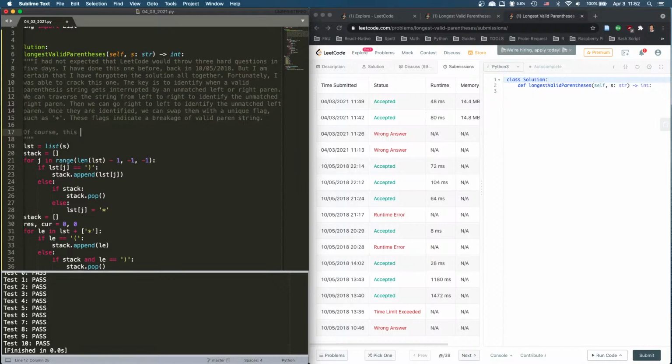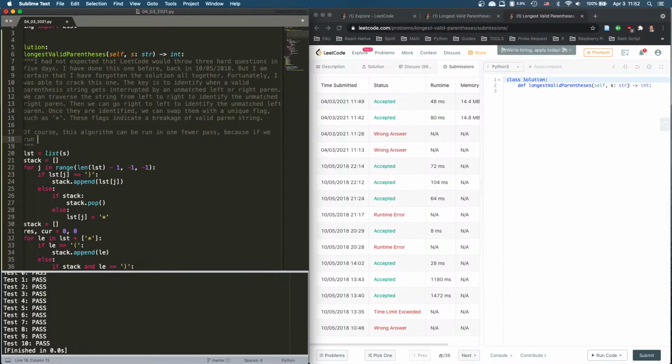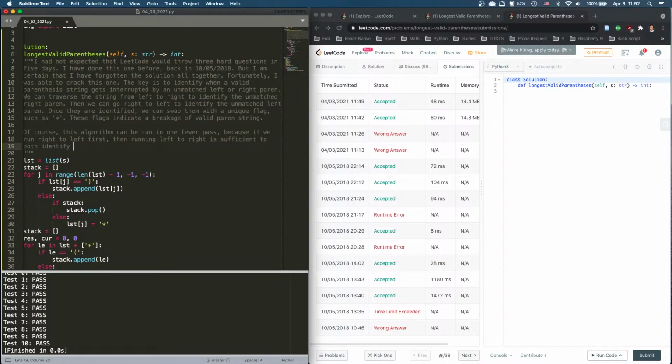Of course, this algorithm can be run in one fewer pass, because if we run right to left first, and then left to right, that is sufficient to both identify the flag and the unmatched right parentheses.